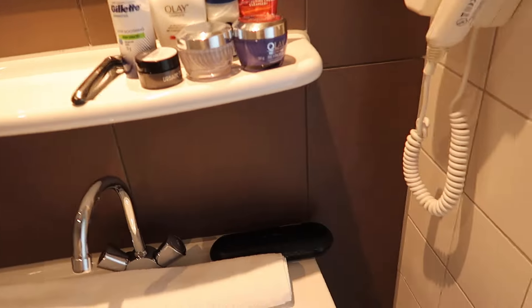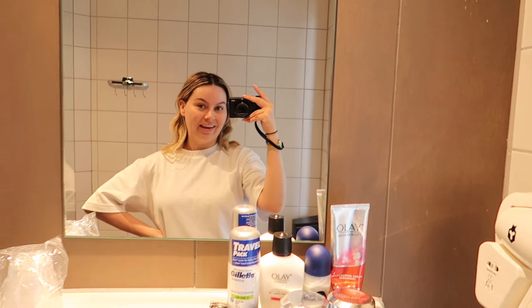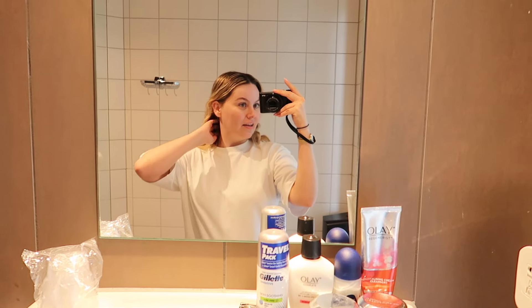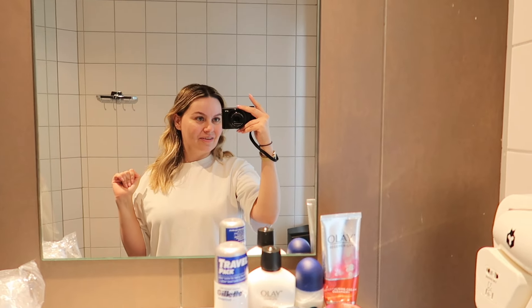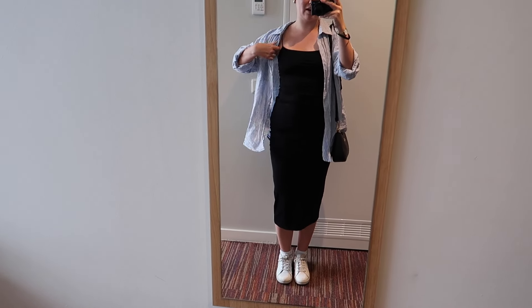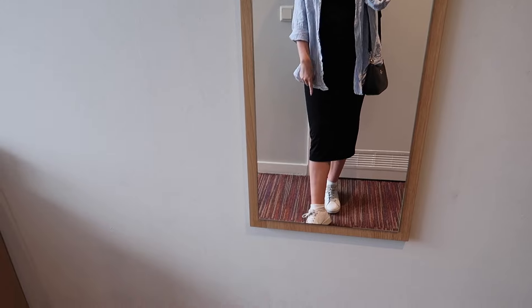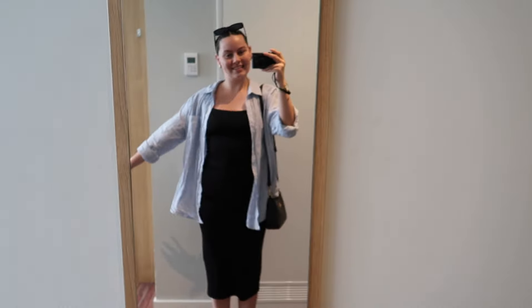Jaden's already unpacked his stuff — he's so cute. It's very small and compact but it is all we need; we're pretty much just gonna be sleeping here. So let's get ready to go out and have some fun in Amsterdam. Here is my outfit: my dress is from Zara, this shirt is H&M, I'm wearing my sneakers and my Coach bag. I slicked back my hair, I've got my little earrings from Jazz Handmade and some sunnies because the sun's not gonna set for ages and we're doing a sunset cruise.